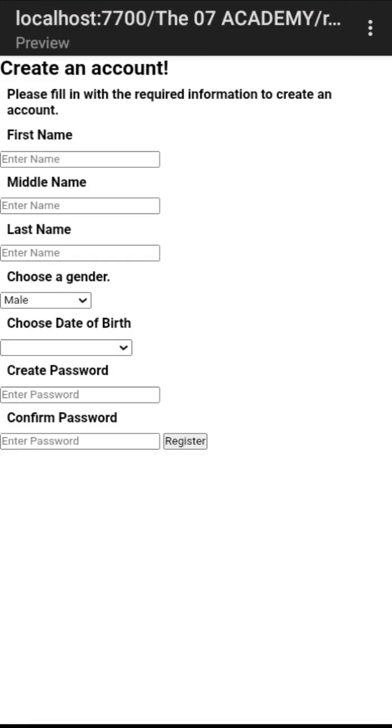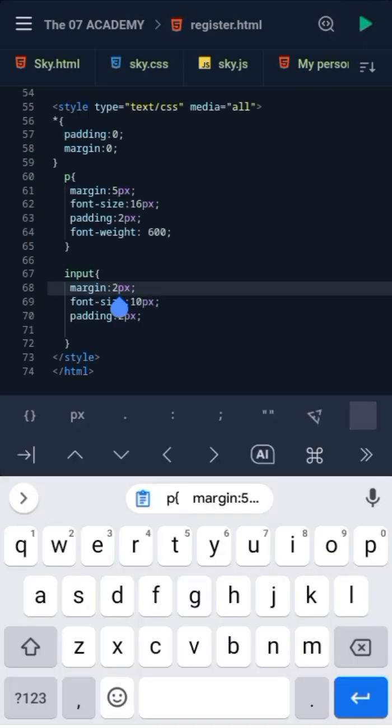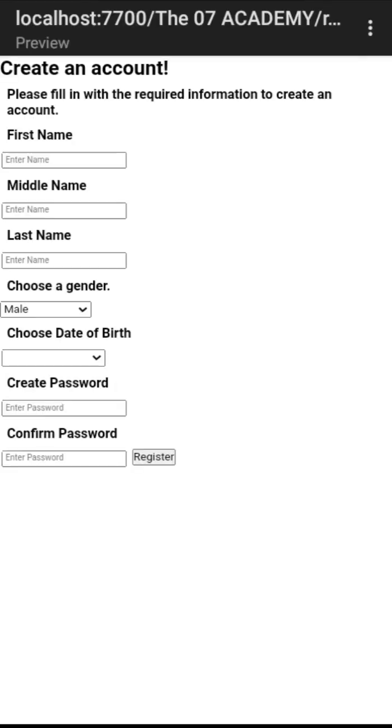As you can see, it's bold, and we can apply the same thing for our input. Now we've created a CSS rule for our input field, margin of 2 pixels, font size of 10 pixels for the placeholder, and the padding. So come to our preview, we're having something like this.